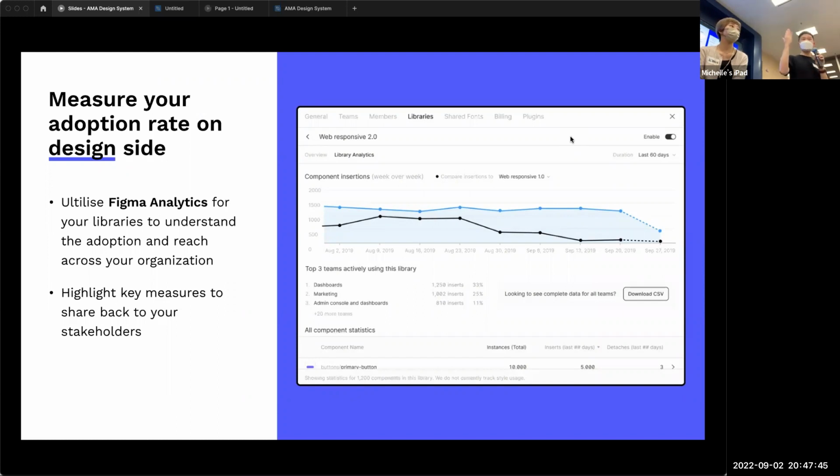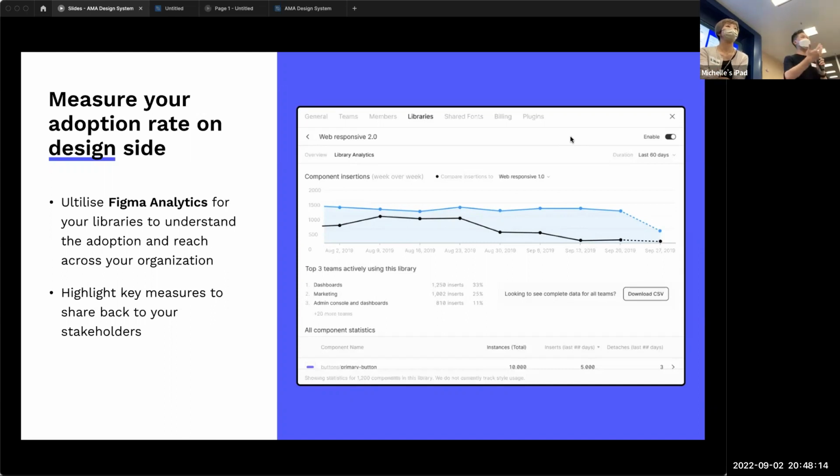And from this example, you can do some comparison of toolkit A and toolkit B and see what the adoption rate is. I think the point that I'm trying to make here is that, one, this is such a powerful tool that you can use, this Figma Analytics, if you're already on the Figma Enterprise plan. So use that. But to be honest, even if you are not, or maybe you are not even hosting a design system in Figma, you can still try other ways to get some numbers to showcase to the business.